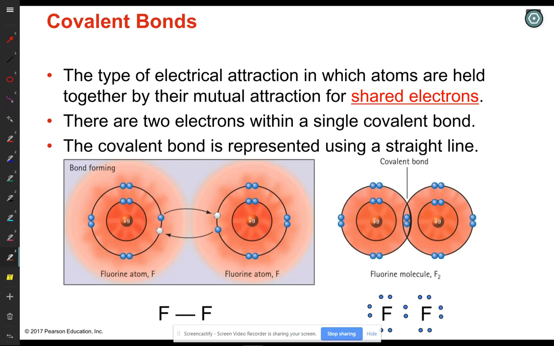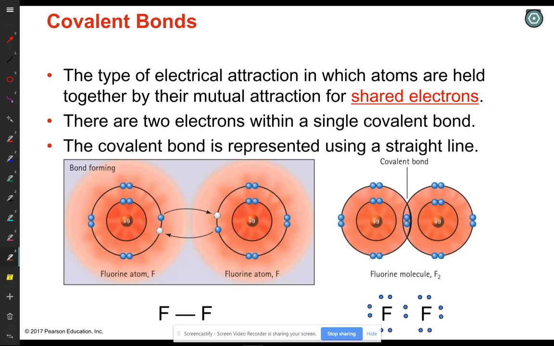So here we have the Lewis dot structure, the electron dot structure, showing 2, 4, 6, and these two make 8 for this one. 2, 4, 6, and these two make 8 for that one. They both are feeling like they have their full octets. And so that's a covalent bond. Now, covalent bonds, you have shared atoms. There's a direct bond between atoms.